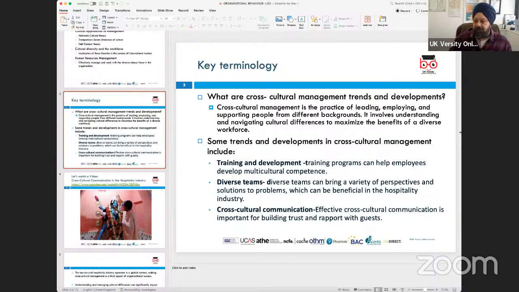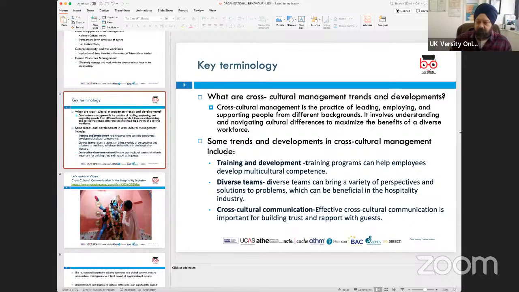But generally, what you're going to see is that people within a particular geography or managing a particular property or a set of properties would essentially be local to that geographic area. They will have a good understanding of the local culture and people. They will come from that background, and also have a very good and key understanding of the market, market trends and their competition. So when we relate this to managing people from diverse backgrounds, this is where cross-cultural management trends become important for people in leadership positions to understand and then use for the benefit and better management of the workforce within the organization.